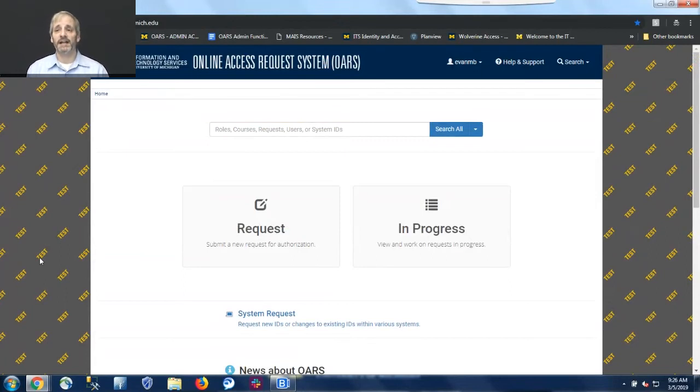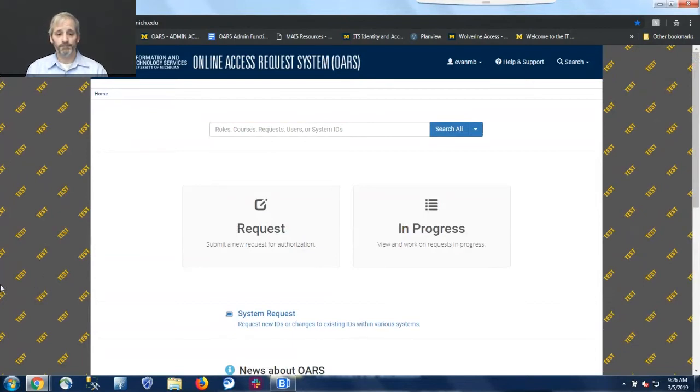Please go ahead and take these courses. And once you take those courses, if they're required, that information comes back to OARS, and that is actually part of the approval process. So there are permissions and there is training for roles, and it varies by role. If you're required to take training, once that training is completed, MyLink sends a message back to OARS, and then the OARS request goes to the next step.